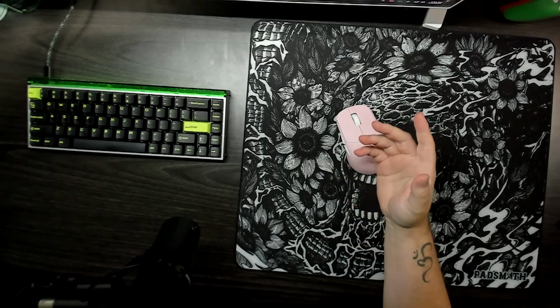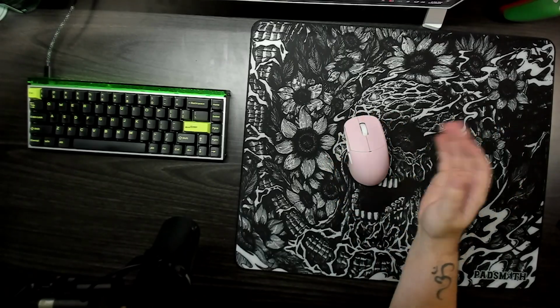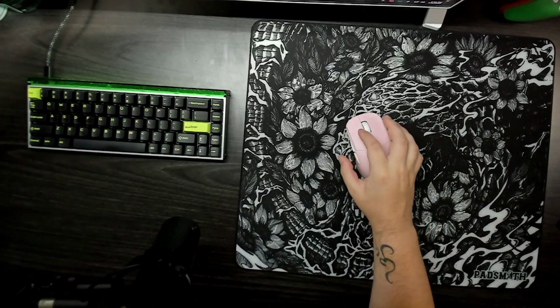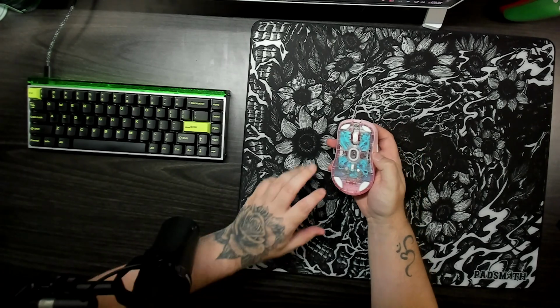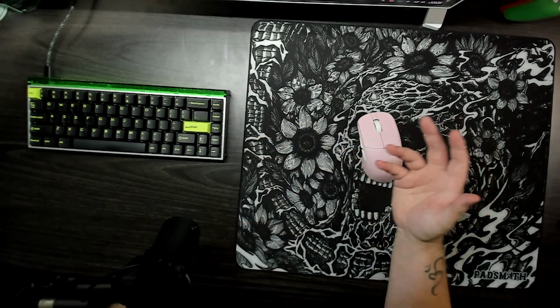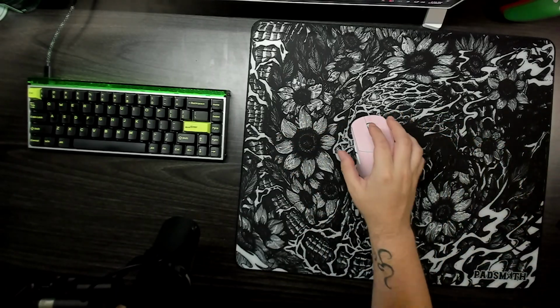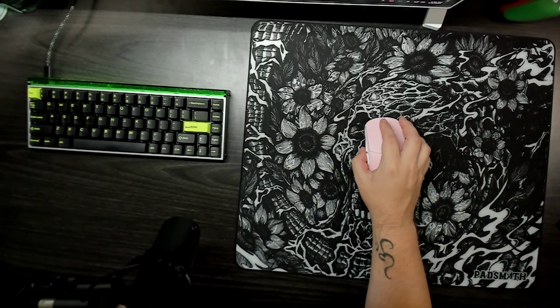Now, for the sensor, it's using a PixArt 3950, so it does feel really good, nice and smooth. I don't really have any jitters while I'm playing, which is really good. And then I also put on this dust filter that they came with. It's like a little dust sticker on the bottom of it to help prevent it from getting dirty and dealing with any dust or debris. I have cats, you know, so the fact that they included that with the mouse honestly is amazing.